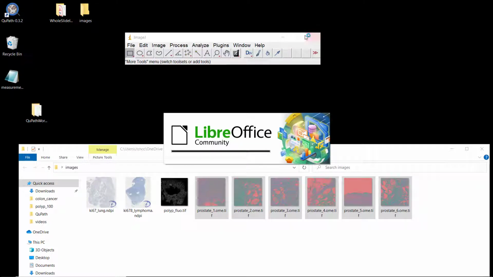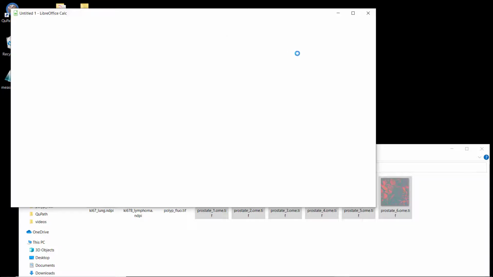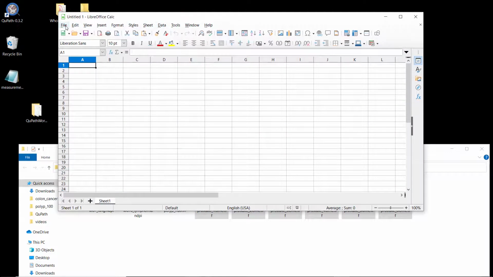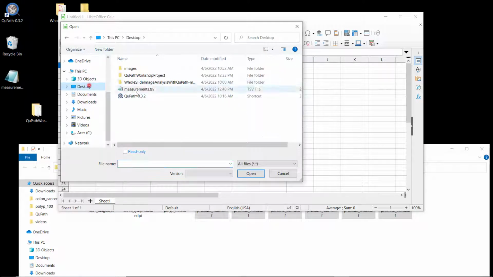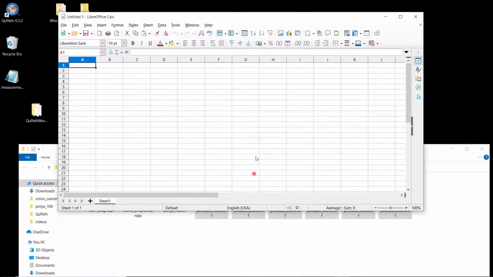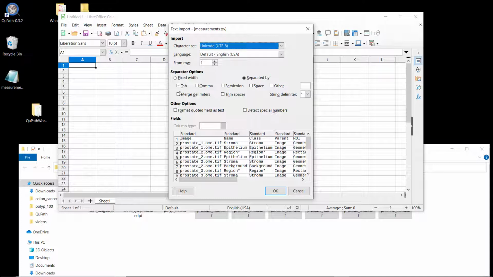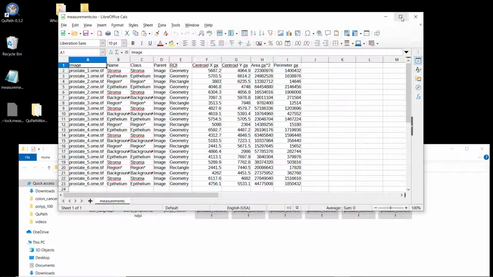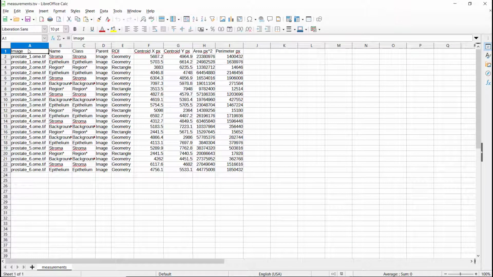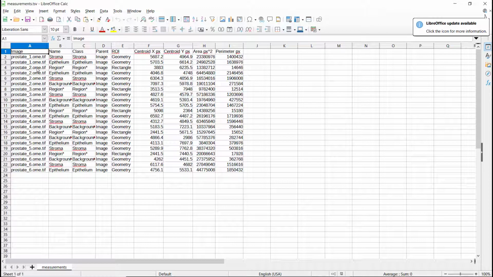So if I do File, Open, and if I go on the desktop, measurements, open, it's going to ask me, so it's tab. If tab is selected here, it's going to see it. If I do it just with comma, it doesn't see it, but I know it's a tab. Okay, and now I have this file with the different images. So prostate 1, 2, 3, 4, 5, 6.